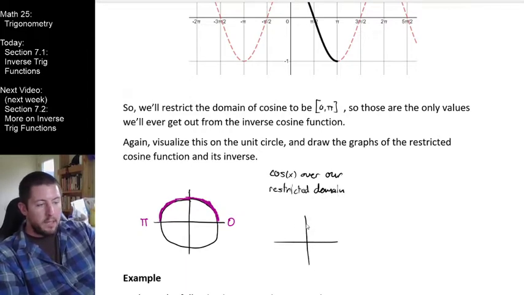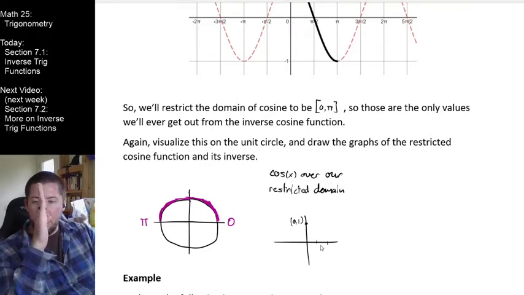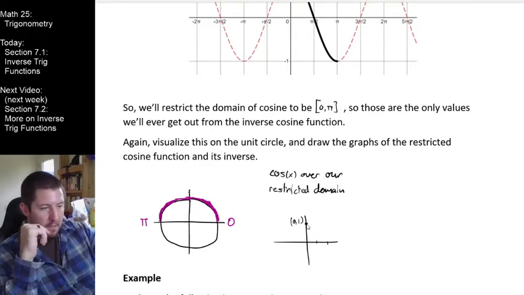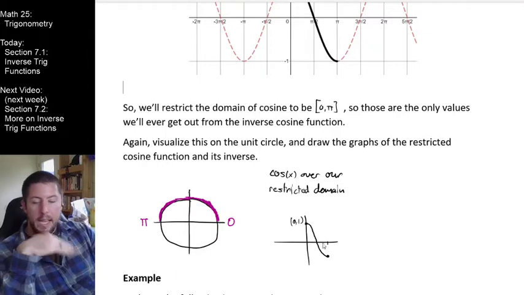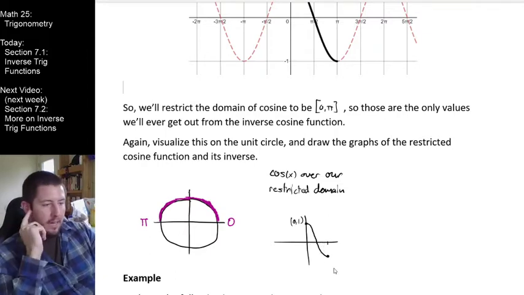We know that cosine starts at the top. Right there we are at 0, 1. We know that cosine then is going to decrease down here. It's going to go through pi halves. I know that at pi halves, cosine is 0, so that's going to be pi halves. It's going to get down to a minimum down there, where it looks like at pi, we get down to -1.